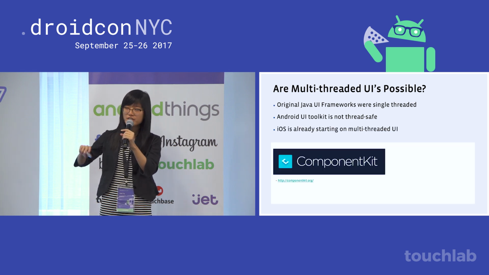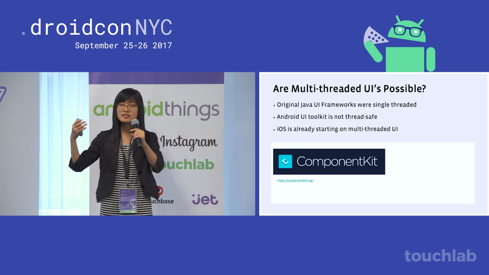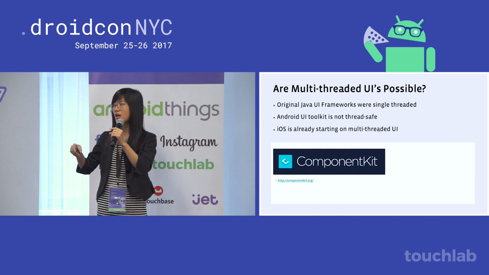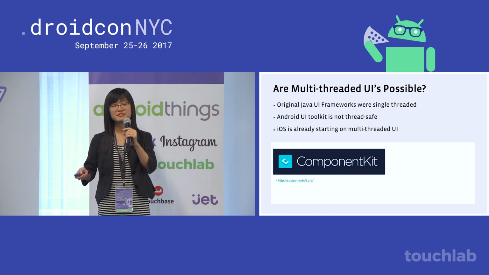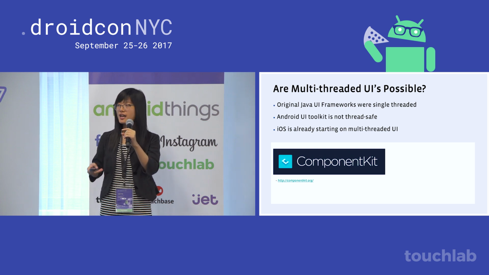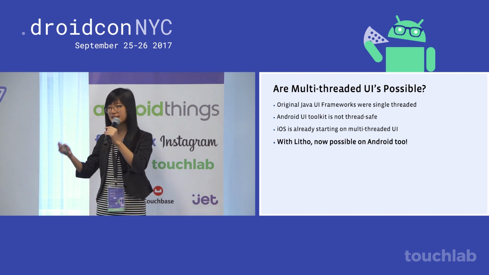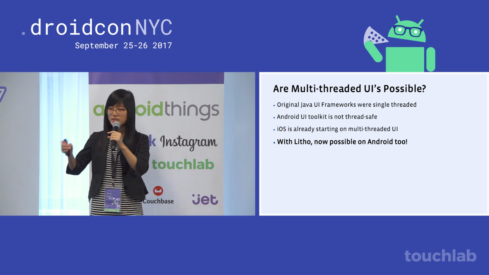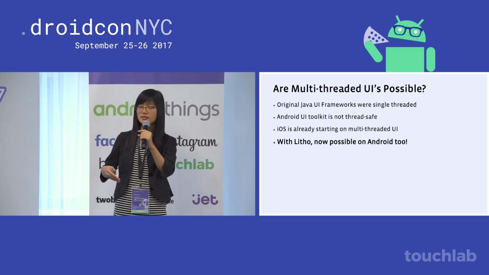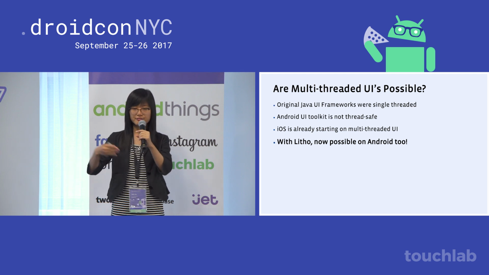However, a few years later, async UI frameworks actually started being a thing for iOS. One of them, in 2015, is Component Kit, built by Facebook to power the Facebook iOS newsfeed, and now used throughout the Facebook iOS app. So after seeing its benefit on iOS, we wanted to do something similar on Android too. And we did manage to achieve multi-threaded rendering on Android, on a large-scale surface, Facebook newsfeed Android.